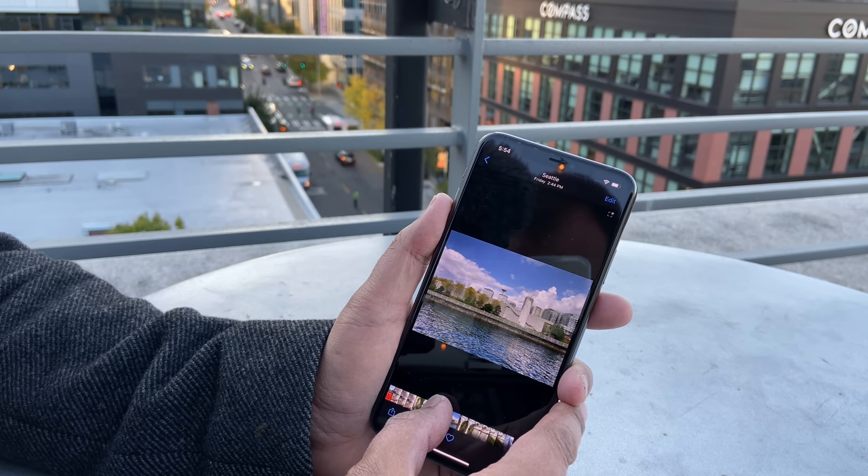If someone's trying to decide between the iPhone 11 and the 11 Pro, it's not just the 52mm telephoto lens that you gain with the Pro — there's something else that's very important, arguably even more important. On the 11, the display is an LCD. On the 11 Pro, you get an OLED display, which gives you darker darks, deeper blacks, and brighter highlights. The iPhone XS was somewhere around 700 to 800 nits, whereas the 11 Pro can go up to 1200 nits brightness — and that's really important for HDR photo and HDR video viewing.